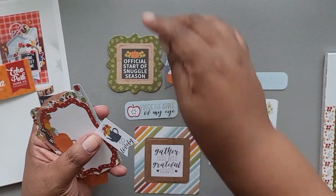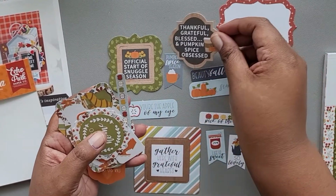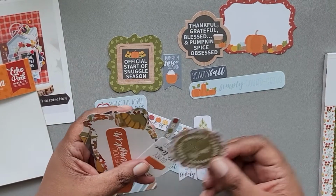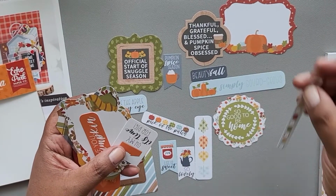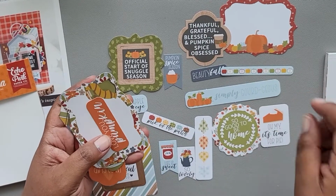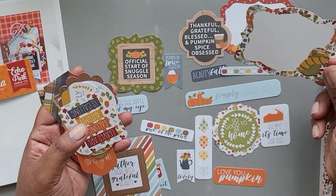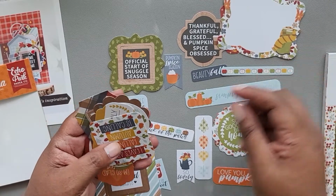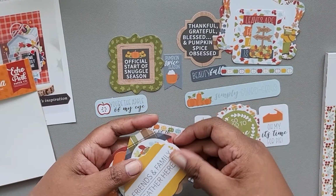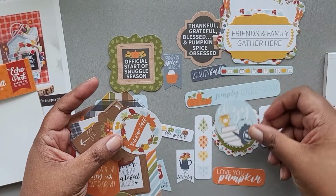It's your pumpkin spice season. So you got a lot of reds and browns and oranges. This is very, very autumn themed. Part of the reason I said I normally wouldn't buy a kit like this is because I think it's kind of limiting, because it's so obviously themed to a particular time of year. So you're seeing rain boots and scarves, leaves are falling, autumn is calling. It's not Halloween, definitely not Halloween.